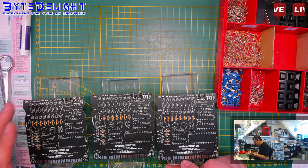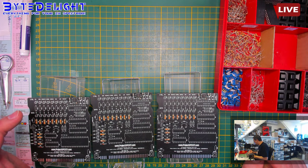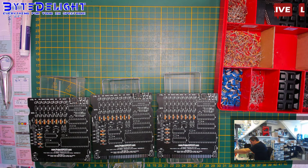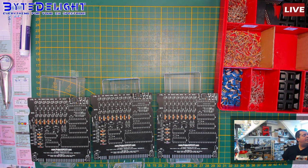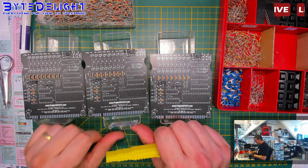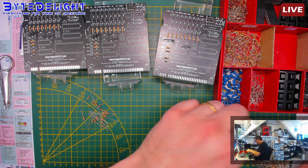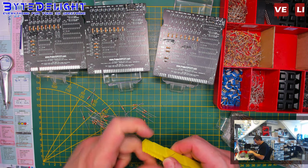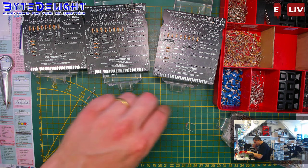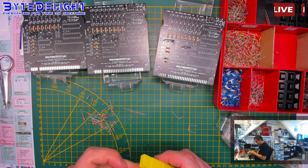So you can actually use this video to help you out if you are stuck somewhere in the DIY kits, but I don't think people will get stuck. Oh no! I don't have any 2K2s. Why not? Where are those? Eh, I have to make them myself. Usually have my kits for that. I will make just enough. I don't need that many, so it's okay. And then my kids like to help me out with these, so I'm not making misuse of them. Alright, let's see if they will stay here. Yeah, they will. So I need, I think, 24 of these. Let's do that. Which one? Yeah, I think this one. Oh, stop it. Don't drop on the floor, please. Stay there. Oh! Right.